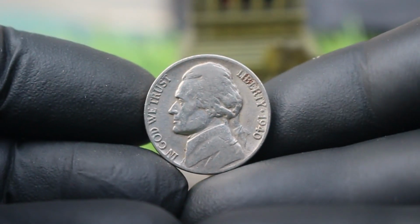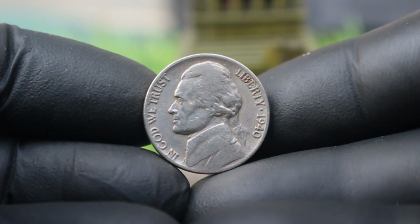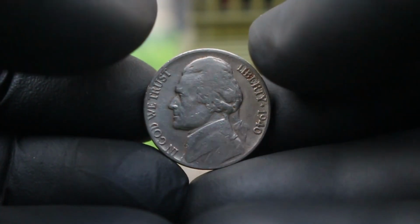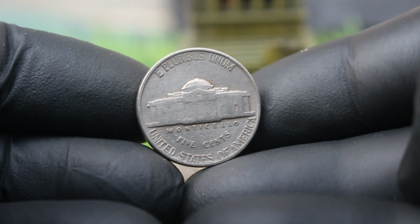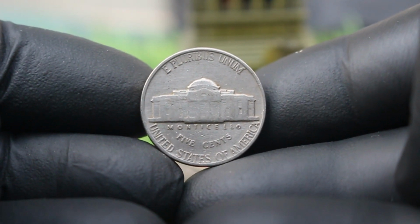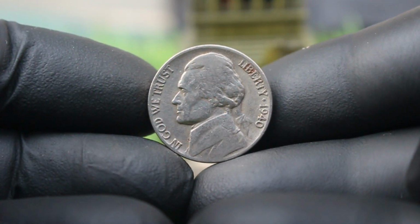Next up, the 1940 Monticello Jefferson nickel without a mint mark is one of the standout coins in the Jefferson nickel series, which began in 1938. As part of a broad range of important coins in U.S. numismatics, the 1940 issue holds a unique position for collectors. This coin features the classic Monticello design and is often sought after by both novice collectors and seasoned investors alike. But what makes the 1940 Monticello Jefferson nickel such a valuable and rare collectible?